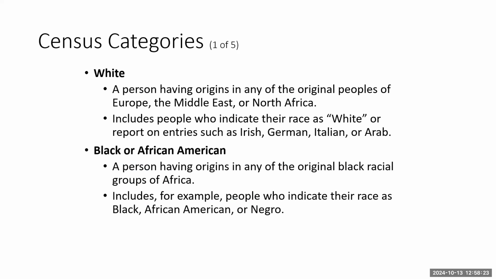Because if you are from, let's say, Egypt, you can be qualified as white differently than if you perhaps came from the Congo or from another Sudan, another African country. Black and African American, these can include individuals who identify as Black but may not identify with coming from Africa, especially individuals who might be indigenous to many of the islands in the United States or in other areas of the world.